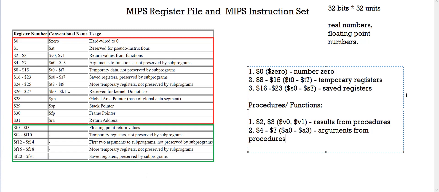Aside from these, there are a lot of other registers in the MIPS register file — there is the stack pointer SP at register 29, the frame pointer, the global area pointer, and many others. I'm not going to go into detail about every register. For today's tutorial, all you need to know are the $zero register, the temporary registers, and the saved registers. I will mention the return address register RA later when we discuss one of the MIPS instructions. That's it for the MIPS register file — let's move on to the instruction set.